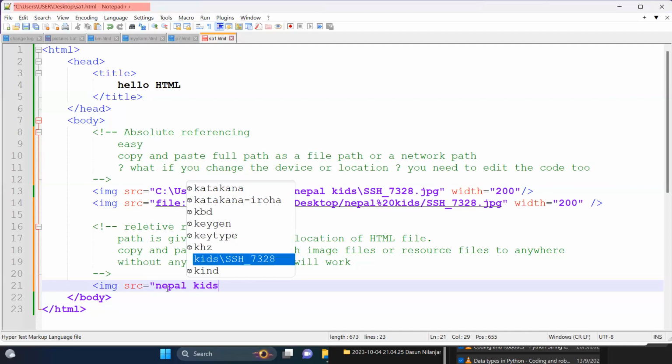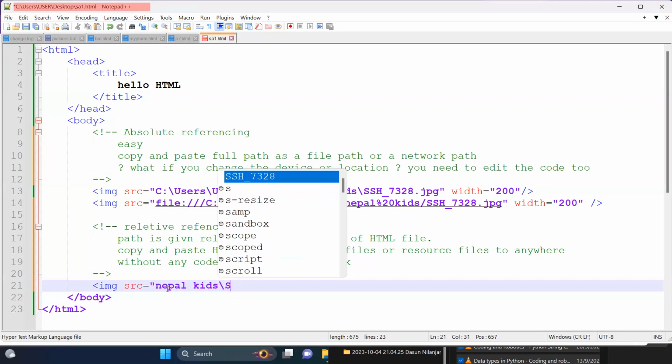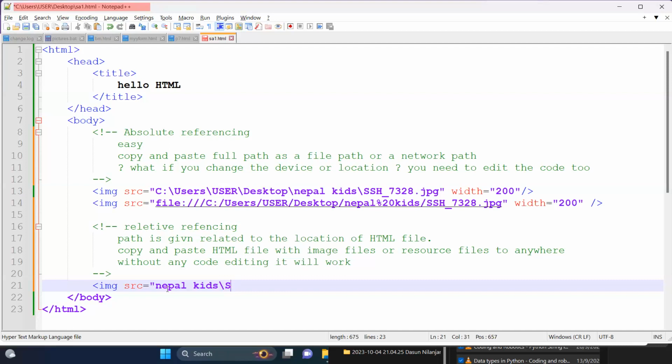In that location there is SSH underscore 7328.jpg. So this is the relative reference, and please note that this tag is a self-closing tag.